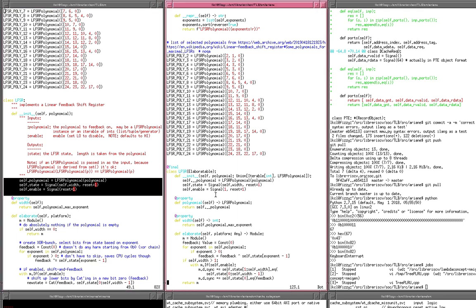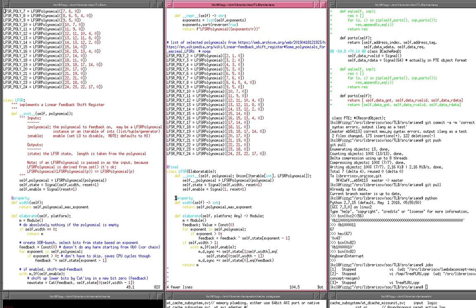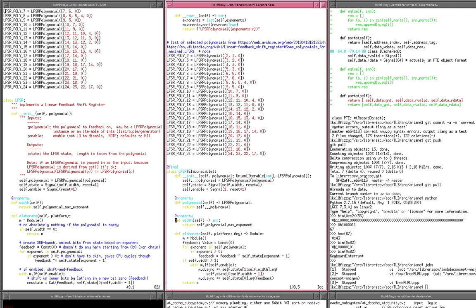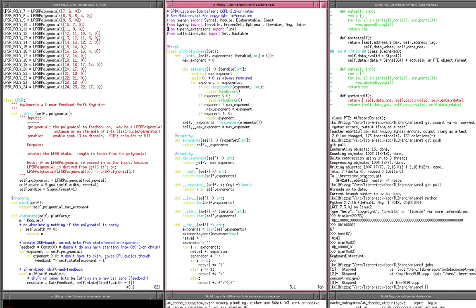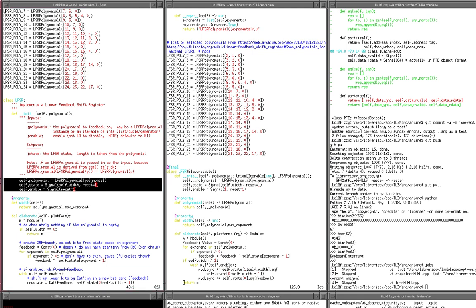Again, the same thing with the property polynomial. Not doing anything to the underscore polynomial, just assigning it and then returning it as a property. So get rid of the underscore and just set that thing so it's not being processed. Boop, gone. Width, on the other hand, excellent. Returning the max exponent. Same for this one as well. Retaining that is good. So those three lines pretty much stay the same.